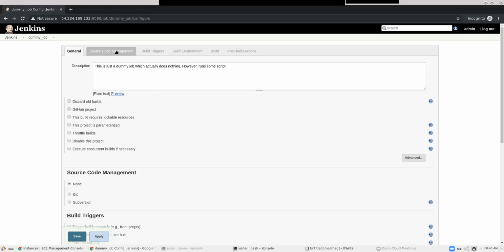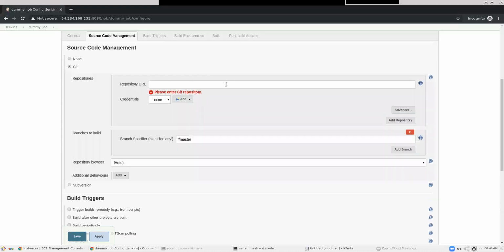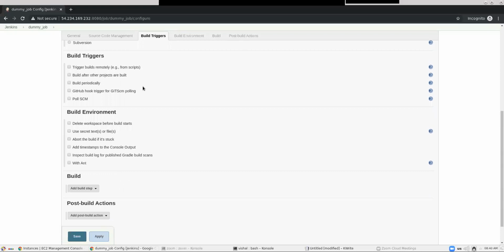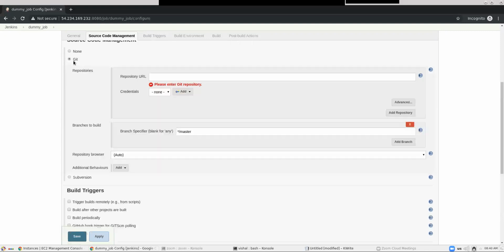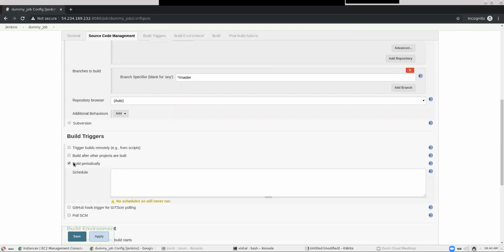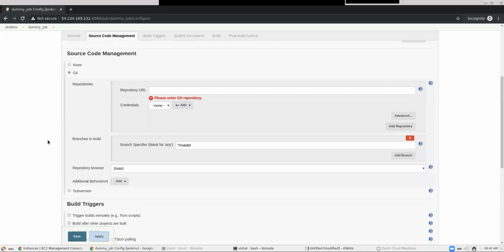The work, you will practically start from the SCM part. So when we try to integrate with GitHub, we have to give the GitHub repository URL over here. We shall see how we can do that, but not right now. Okay, we will come over here. We will talk about the build triggers. In the build triggers, you have written that this is your repository. When do you want to do the building from the repository? How do you want to do it? Periodically, like every 5 minutes, something like that, or how exactly do you want to do the build? That comes into picture, right?